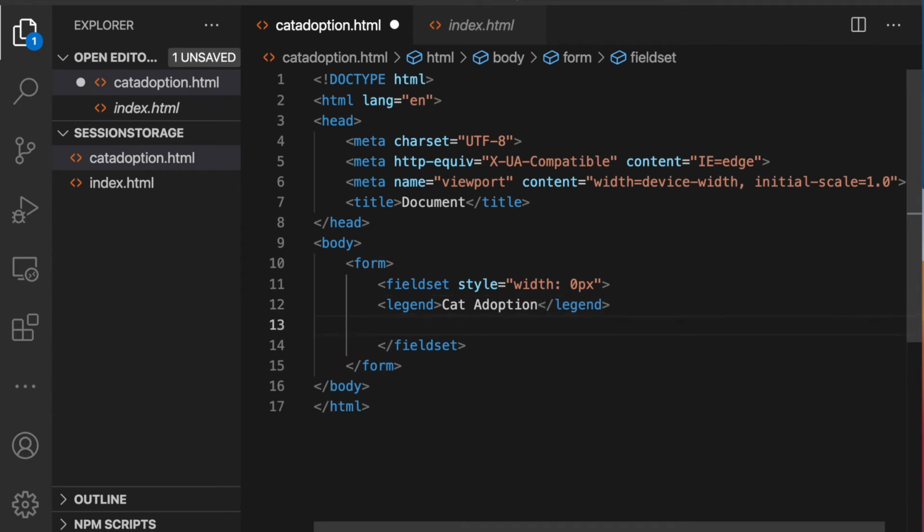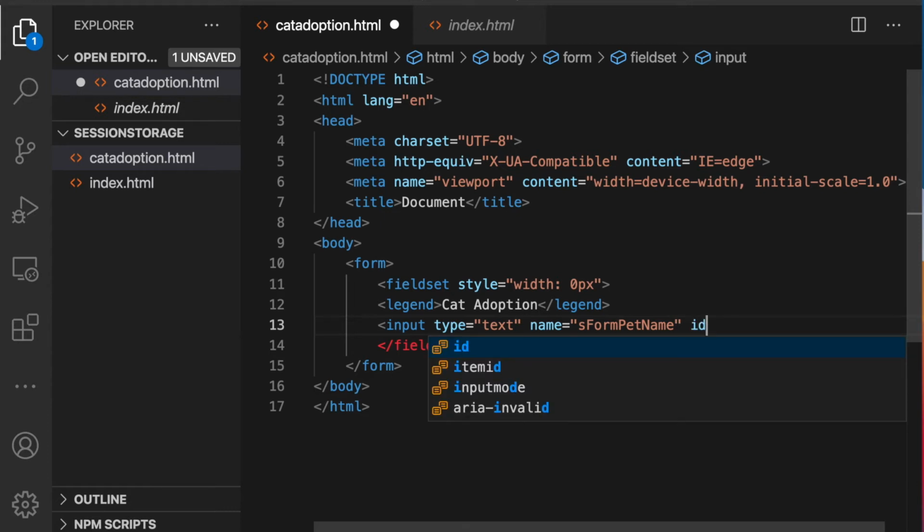All right, and so now I'll add my form field. Input type equals text, and I'm going to enter in a pet name. So name equals sFormPetName, and then I will also do ID equals sFormPetName.